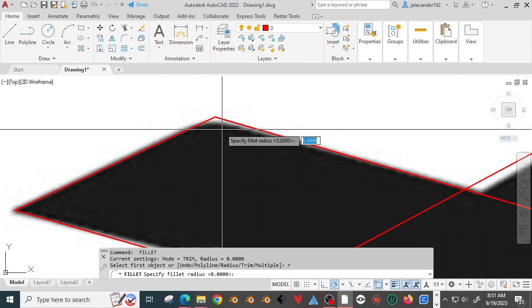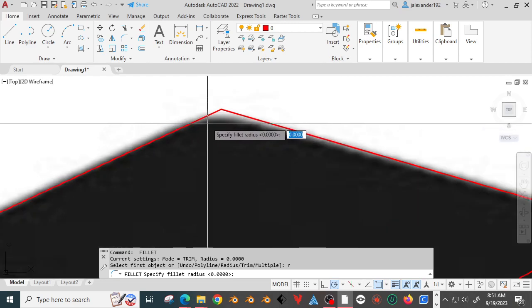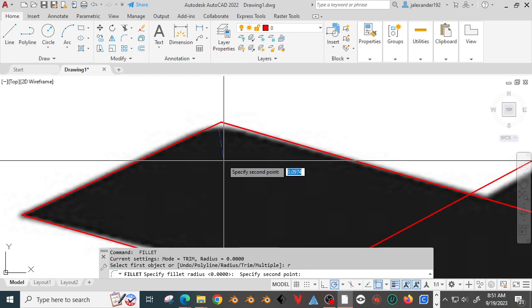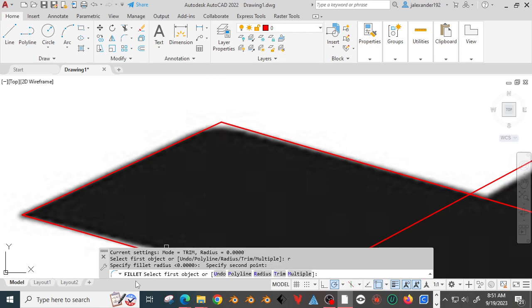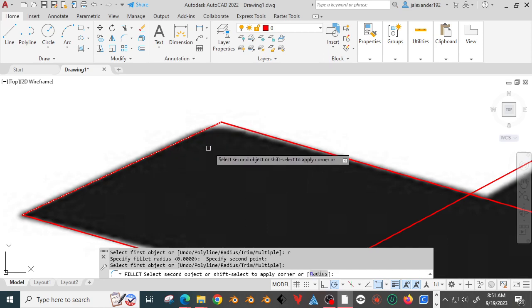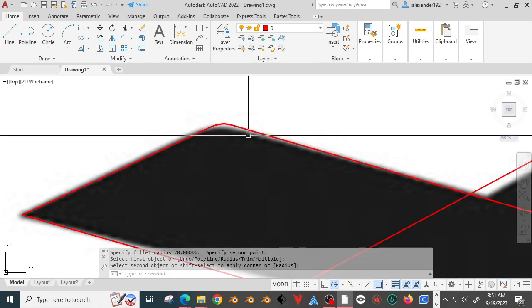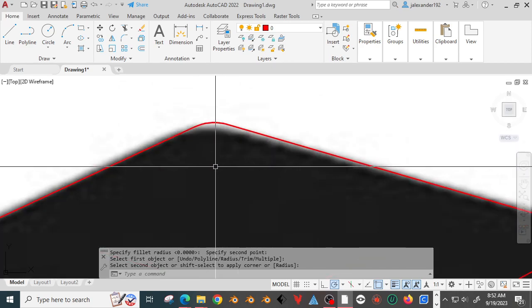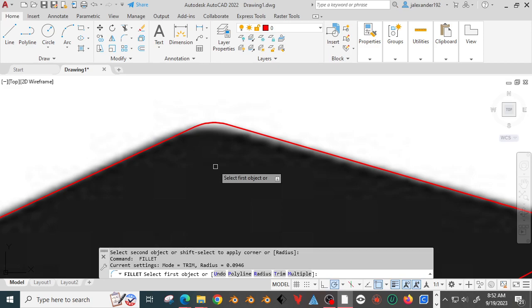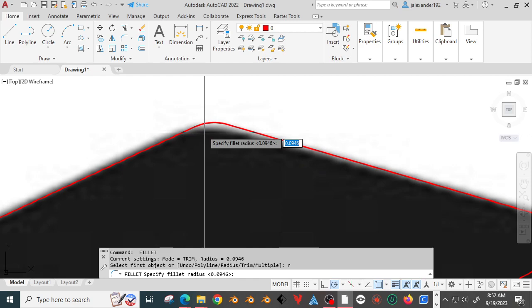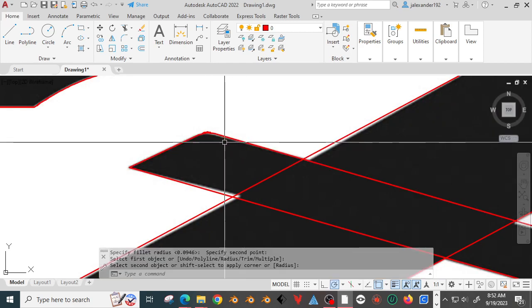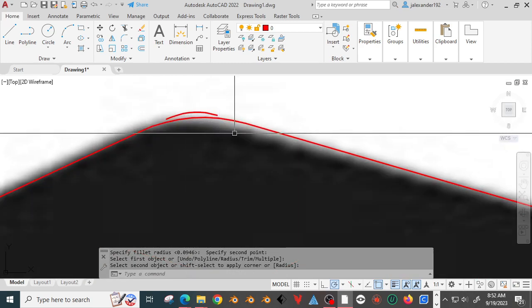I don't know what the number is, so I'm going to estimate: if this was a circle, where would the center of the circle be? And I just draw a line. Now it says I can basically select the two objects. And it's not bad. I could try to do this again and make a better radius. So I'm going to go back into fillet, type R, and try to make it bigger. See how it looks. See, it's a little more rounded.